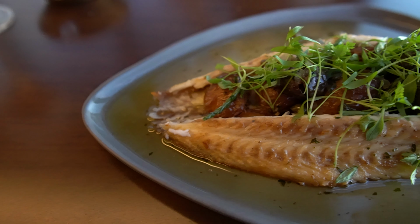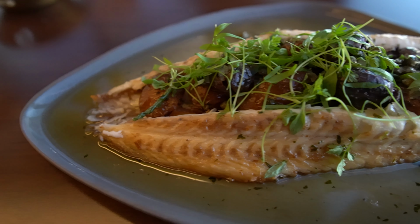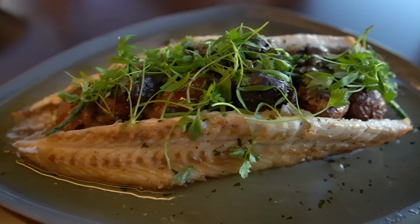That white wine butter sauce is amazing. The breading on there isn't so much that it feels fried. It's just enough to give the fish a nice crunch when you bite into it. You get the soft, flaky fish. The potatoes literally melt in your mouth, cooked so soft. This is an amazing fish dish. It's probably one of the better fish dishes I've had in a long time. I was considering ordering salmon. I'm glad I did not. I would come back for this. A solid 4.5 out of 5 claws.